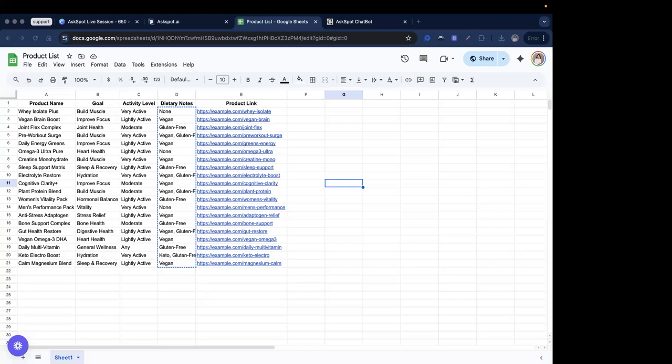Sure. Yeah, I think we can address that right now. I think the $20 a month plan, ChatGPT, is separate from OpenAI API keys, which is what we're using for AskSpot.